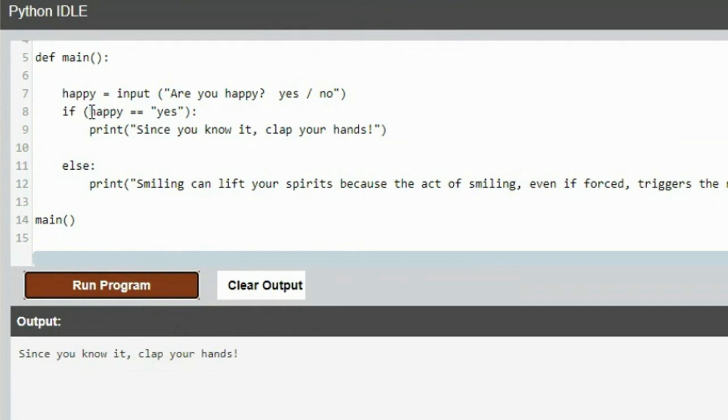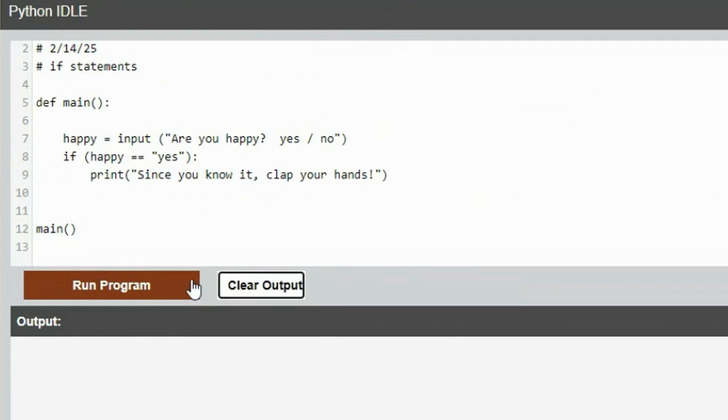But you can use if statements to check all kinds of things. And you can add the else if needed. If you don't need it to do anything when it's not true, you don't need the else. That's an optional part of it. If I don't want it to print anything, I can just leave the if statement, and then when I type something, it just doesn't do anything. But that is the basics of how if statements work.